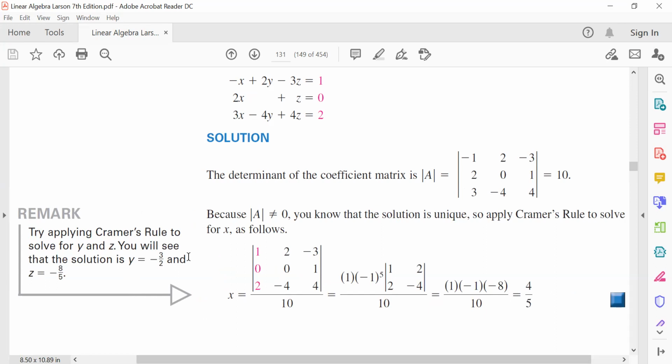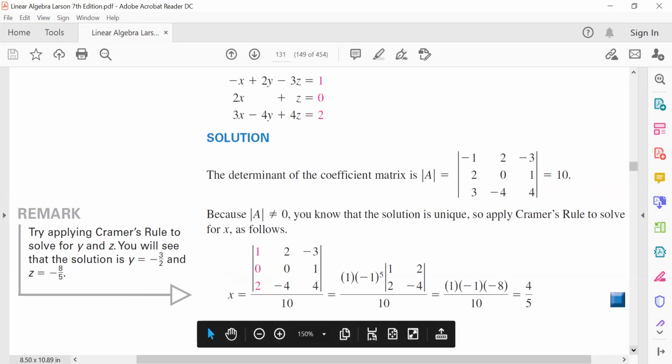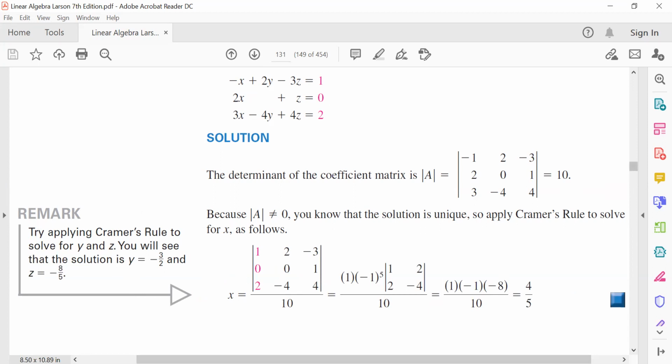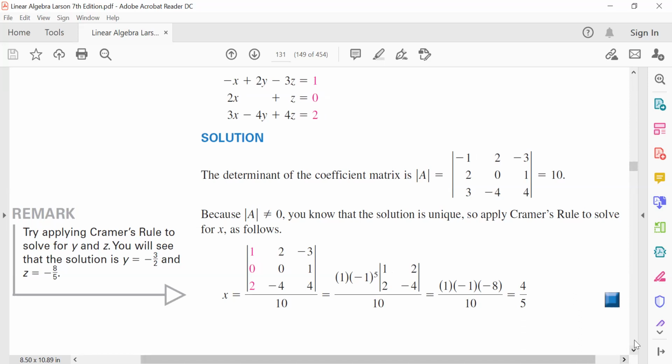Although I would like you to actually work them out with Cramer's rule to see if you get those answers. Just like in that other problem, I wanted to see that you get the answers one to one. But this is Cramer's rule, and it works, and it's amazing. It's awesome. What I love about this is that normally when you solve a system of equations, you got to start thinking, I'm going to do this and eliminate this and substitute that and blah, blah. Here, Cramer's rule just gives you a way you can just do it without having to think. It's like, just follow the steps and pow, you get your answer.